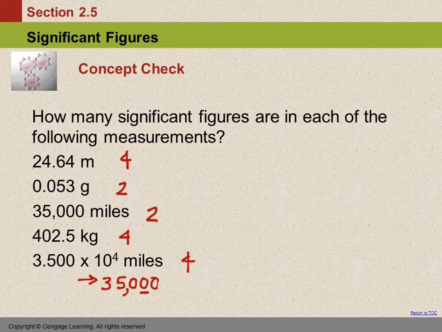So when we're looking at a number in scientific notation, this is the decimal part. All the digits in front of that times sign are significant. These are trailing zeros, right? But there's a decimal point. There has to be a decimal point if there's trailing zeros, because the first digit can't be 0. So there's never trailing zeros without a decimal point. Those would be insignificant. There's never leading zeros because the first digit has to be a non-zero digit. So in scientific notation, you just count all of them. Any questions?